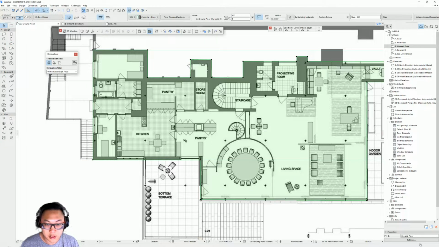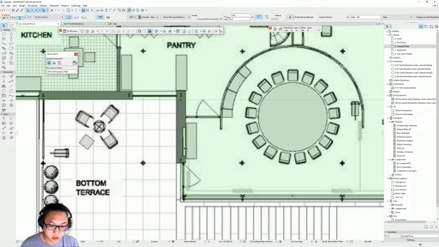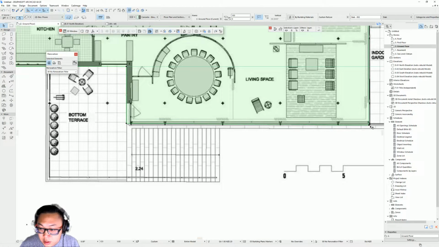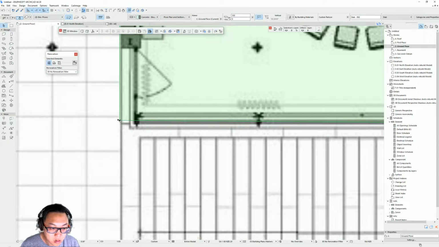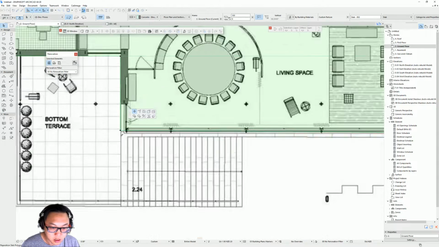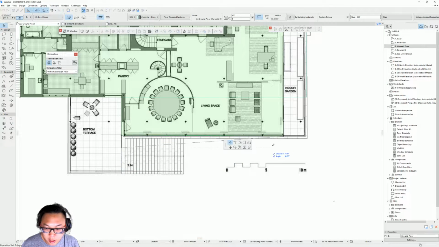Okay, so now I got this. As you can see, you might say, oh, this is not lining up. So what I can do is click on the edge, and here you have different options. This one is to offset the edge. From here you can move on either side, and I'm just going to move this one, say 250. And as you can see here, it's actually not straight. There's an angle, so I can take that point and move it up and down, and if you hold shift, it will stick to that line, and I can just move it here and line it up with that point there, and now it's back to straight.